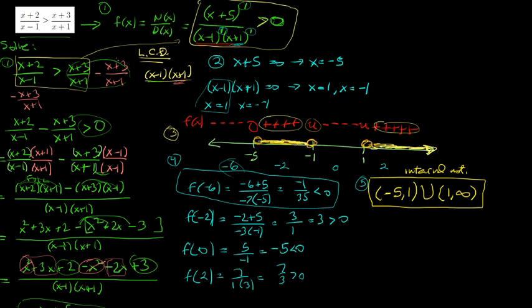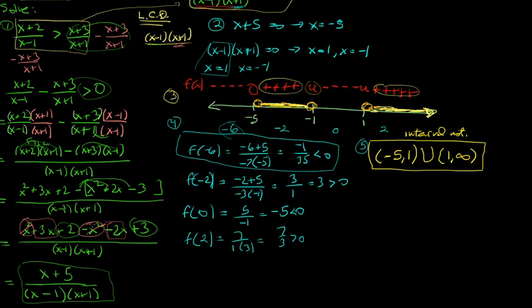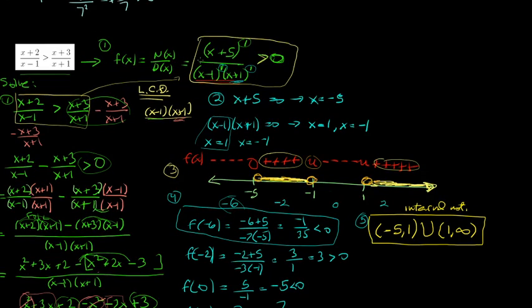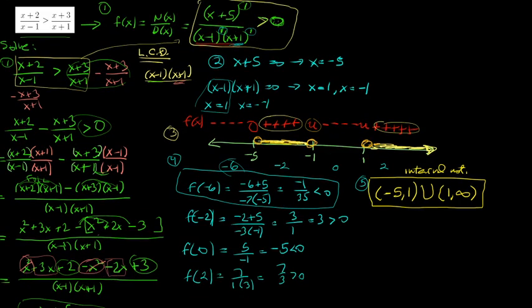So I hope that helps. I know this was a long one. In particular, half the problem was just doing all the algebra here to get the answer we needed in the proper form. Because remember, the first step, it has to be 0 on the right side and a single fraction on the left. So that was a lot of algebra just for step 1. And that's what made this a pretty difficult problem.